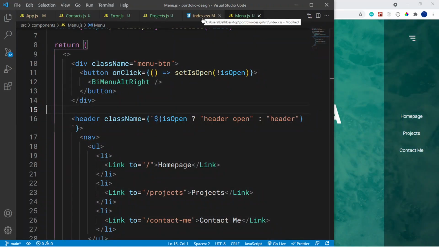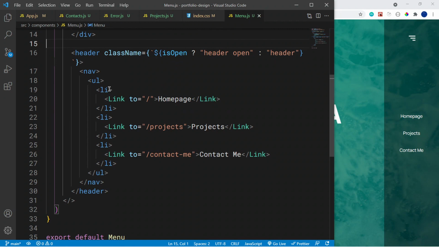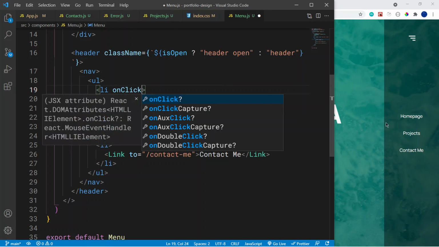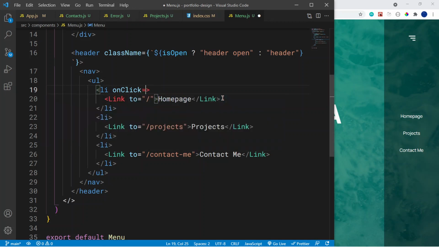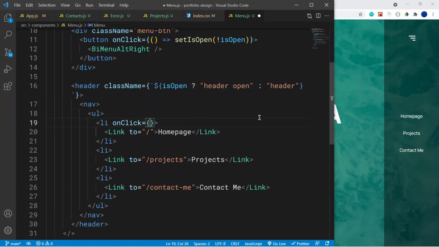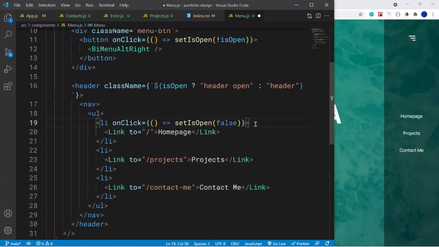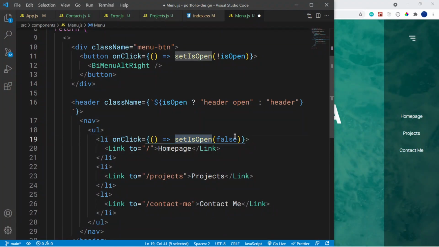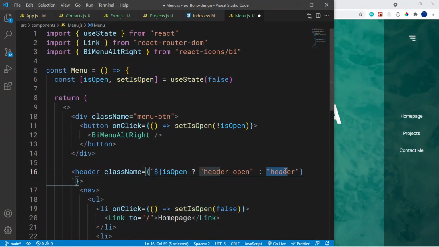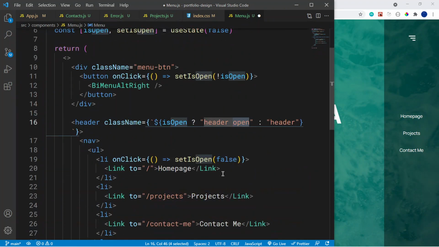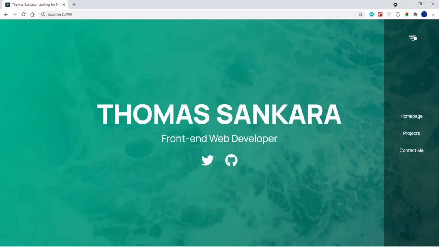Now we are going to encounter another problem, just to let you know, okay? So right inside this list item, I'm going to say onClick, right? So when you click on the first list item, which is the home page, I want to pass in an inline function once again, like so. And then I'm going to say setIsOpen back to false, right? And what that means, of course, is that when you click on the link, setIsOpen to false will change this to false, which will apply this class here, and which will remove this, okay?